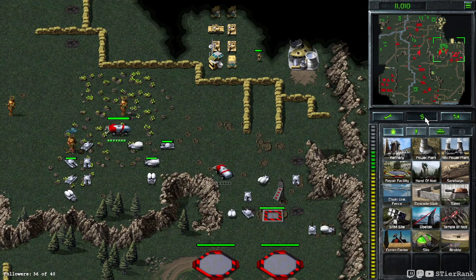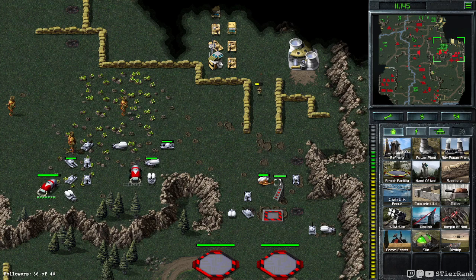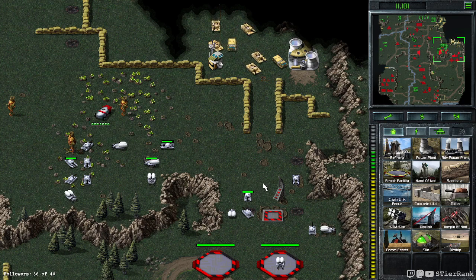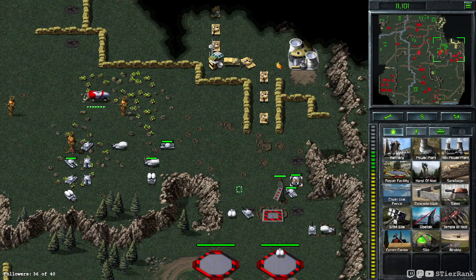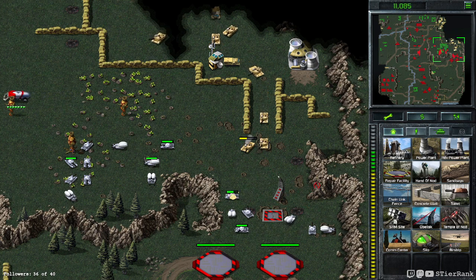Okay, here we go. Structure sold. Waiting. Well, they don't seem to mind too much, huh? Oh, here they come. Looks like the sandbag arrangement's doing some nice work for us there.